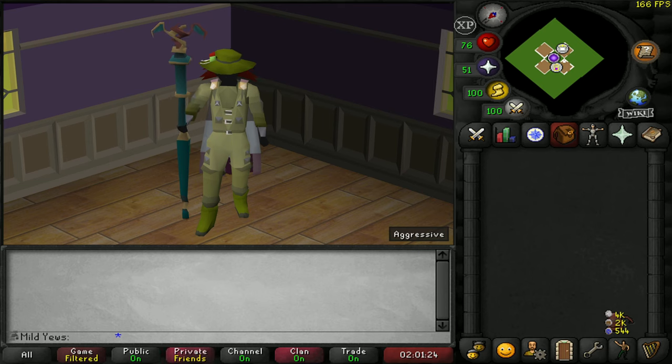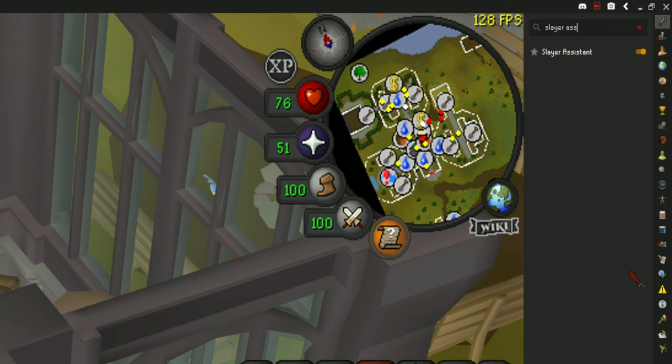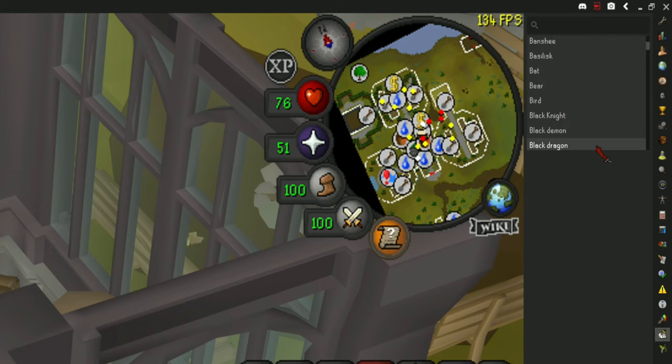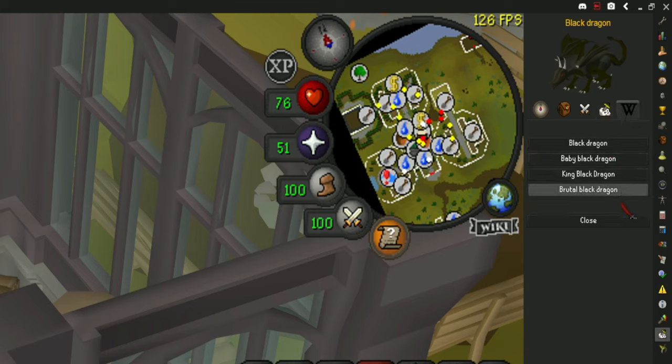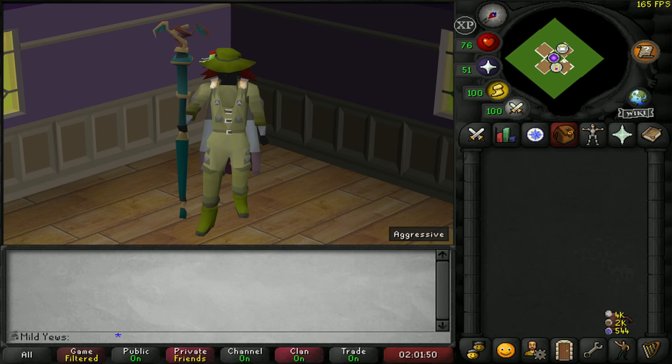So when you're ready to do your 10th Slayer task after Turael Skipping, the next plugin is called Slayer Assistant. This plugin has a list of all the Slayer monsters in the game, as well as where to find them, what gear you might need to kill them, their combat styles and attributes, what Slayer Master assigns them, as well as their links to wiki pages. This is a perfect plugin to save time when gearing for an assignment or figuring out the best route to your Slayer monster.